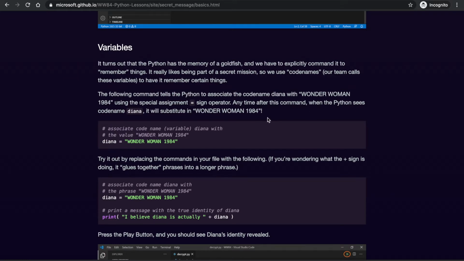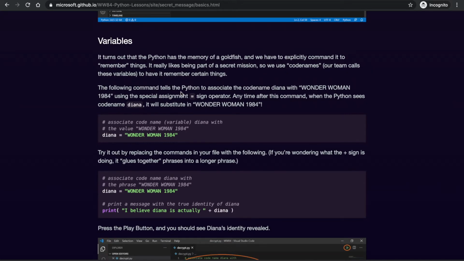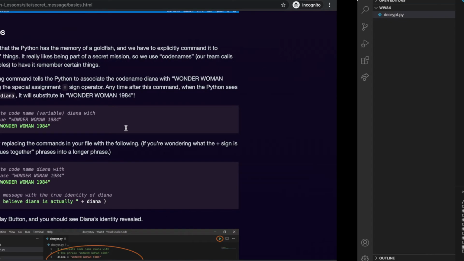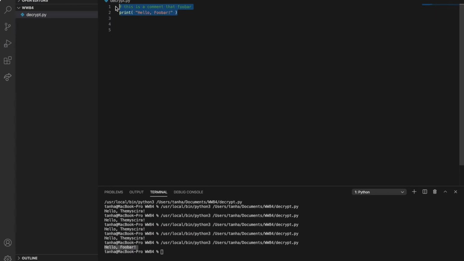Cool. All right, now there's also variables. So we want to explicitly remember things with a code name. So the code name is a variable name, and then we remember values for those code names. So for example, in this example, we have the code name of Diana, and we want to say that the value of Diana is Wonder Woman 1984. So let's try that. So I'm going to delete this for now.